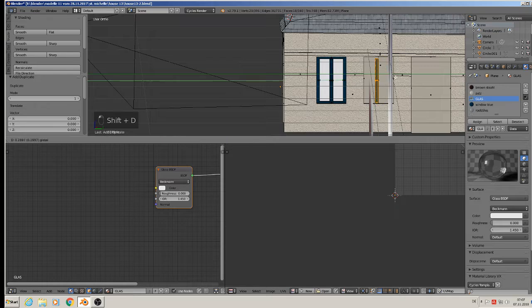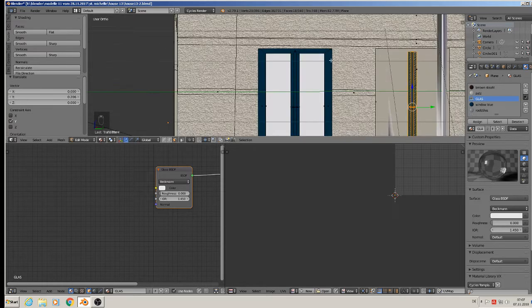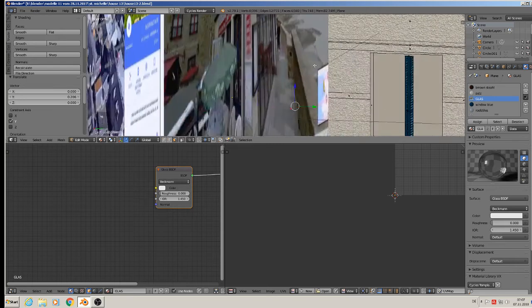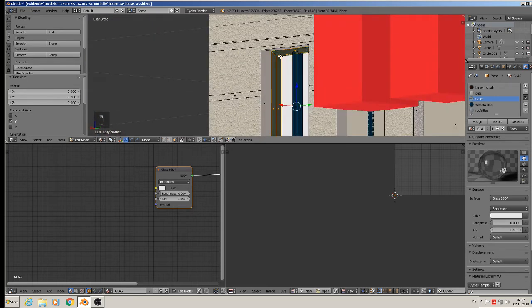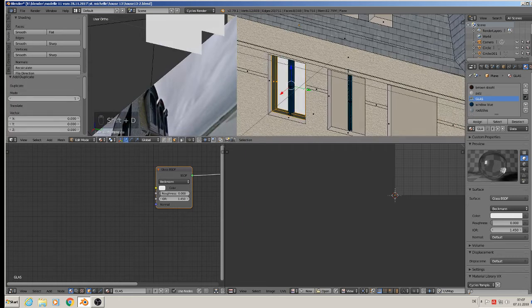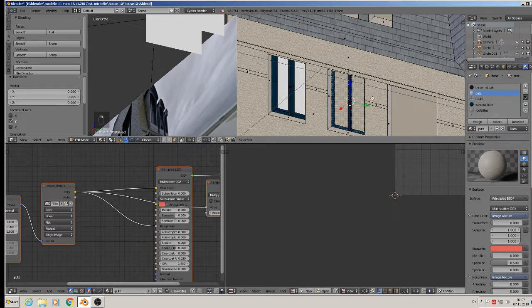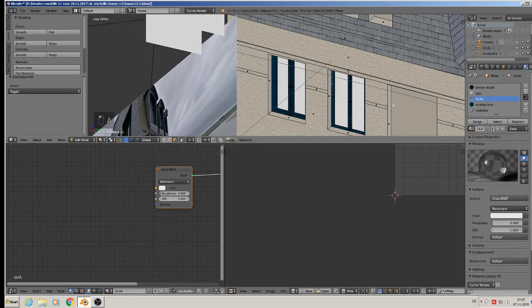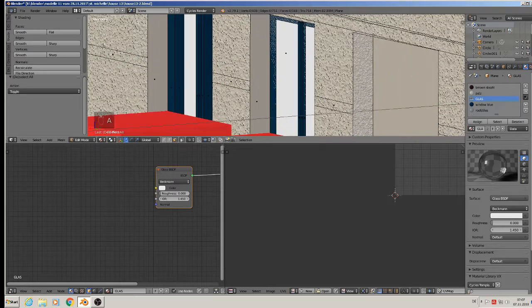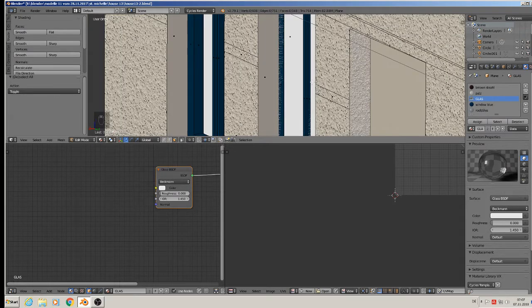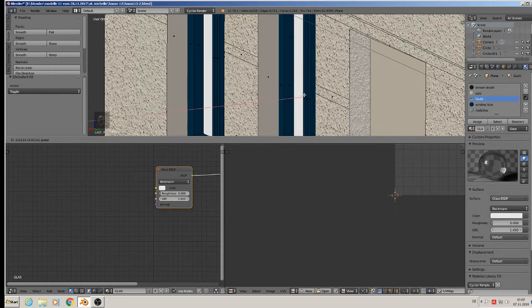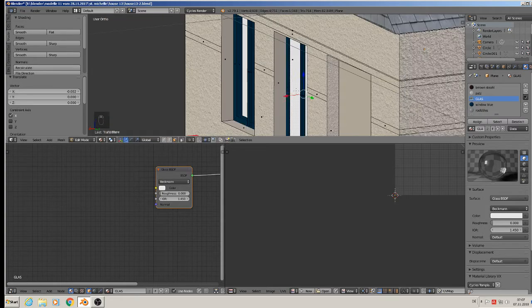Shift D, we place there directly one of them, and we can try to get this whole thing copied. So Shift D, place them there too. Only that background must be glass. Oh, I think that isn't far enough out. So we bring the glass in the background.